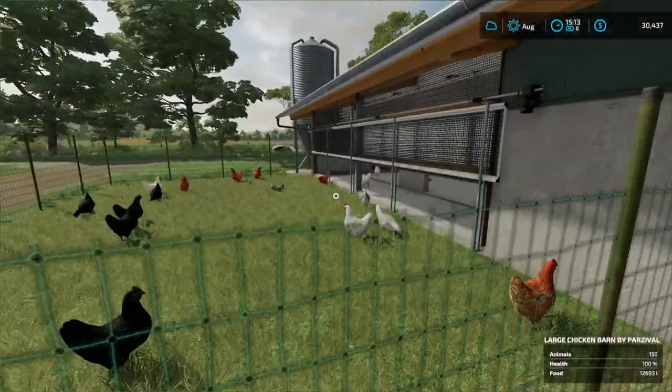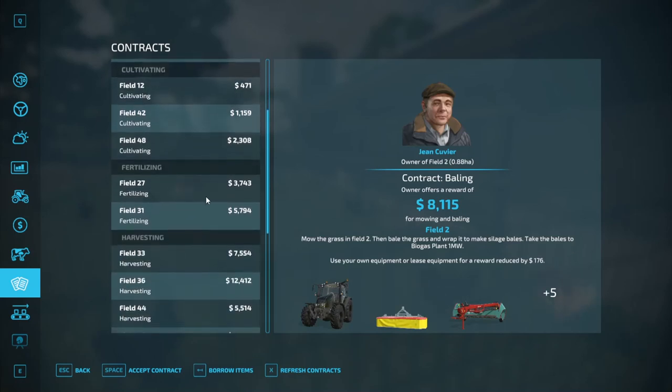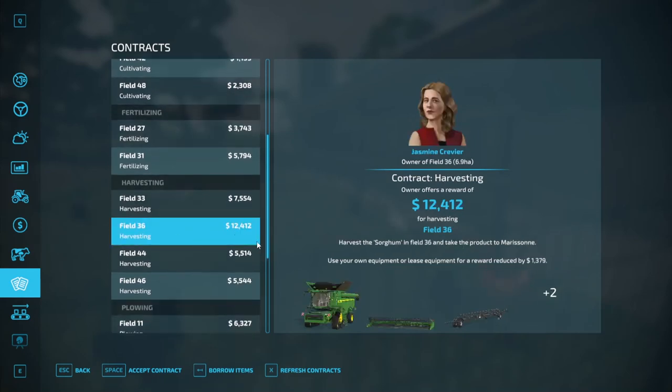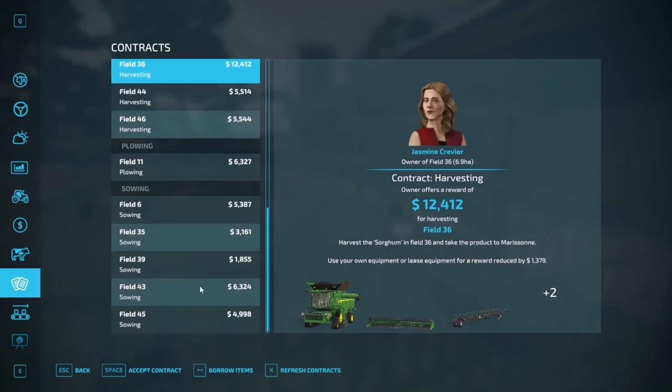Chickens, still doing good. Still doing pretty good on feed, too, I think. Baling, no thanks. I don't really feel like baling. Harvested, another $12,000. We can get our combine back that we used. Sold on the train though, so I don't really want to do that. The train didn't treat us very well last time.